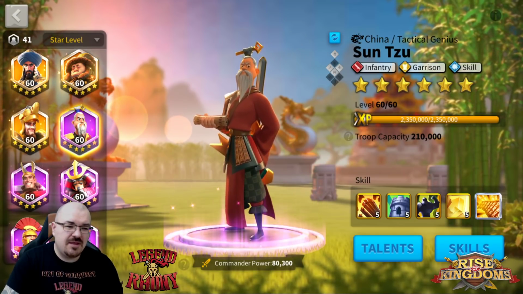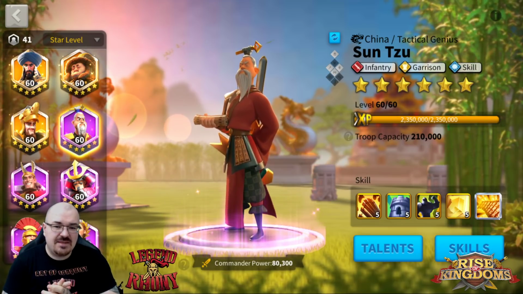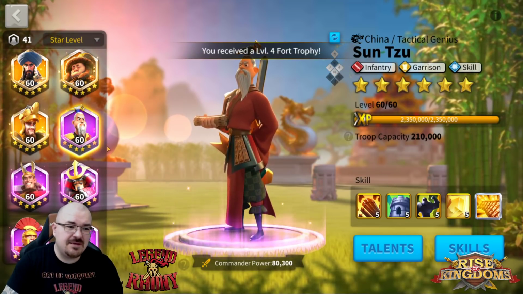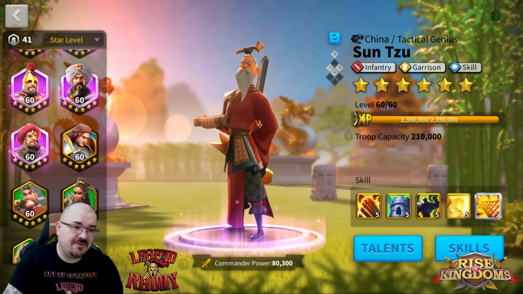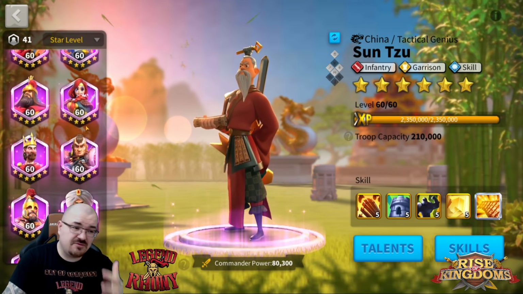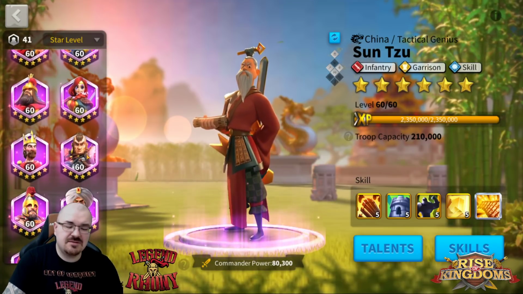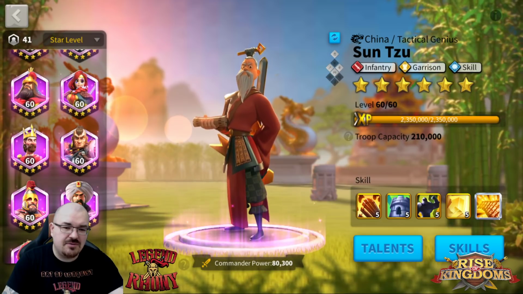Now, first of all, being an epic commander, it's pretty easy to upgrade him, to be honest. If you look at my commander list, you'll notice that almost all my epics are max skills. They are level 60 because I invested a lot of time and killed a lot of guardians. But in terms of skills, in time, you're obviously going to max them all out.